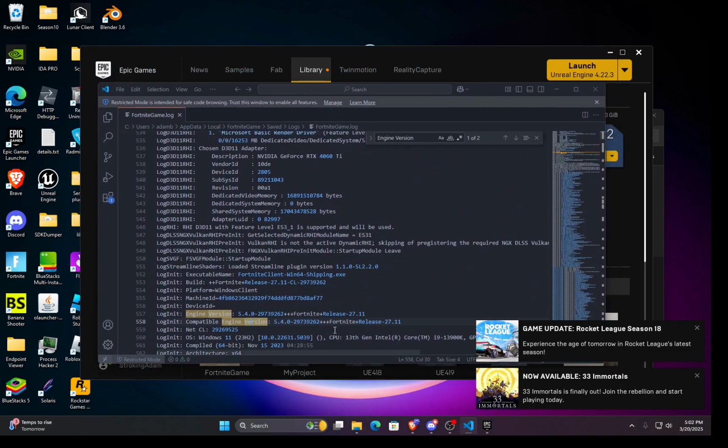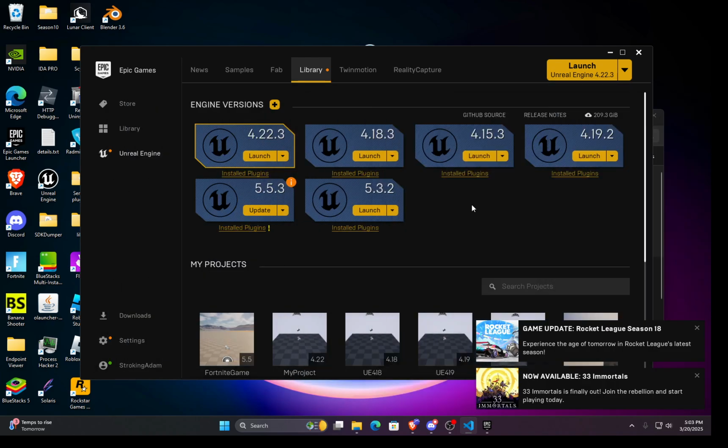However, we don't want that one because this says 5.4.0, which means you're going to subtract 1 and go to 5.3. I already have that installed, but 5.3.2 is the one you would want in this case for my particular build. So if it says 5.4.0, if it ends in a 0, go back one engine build.